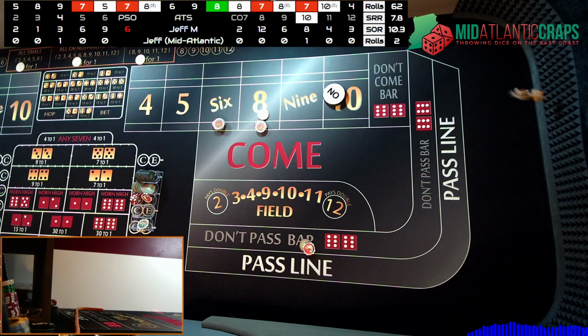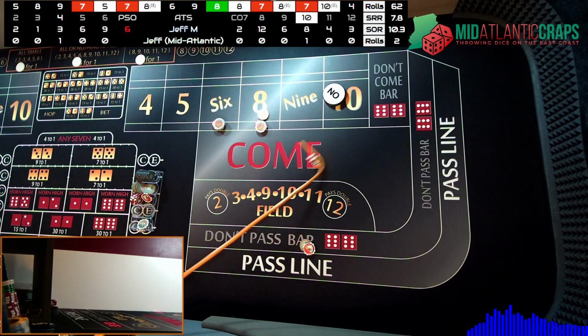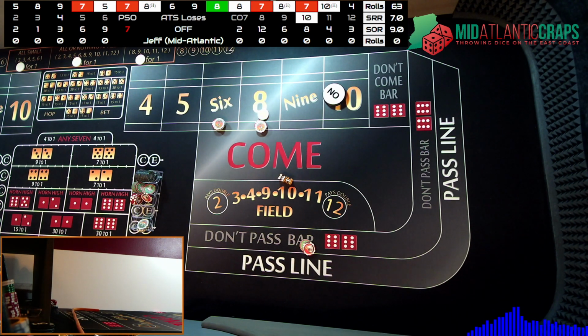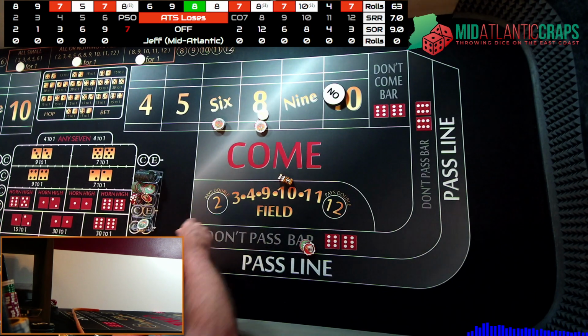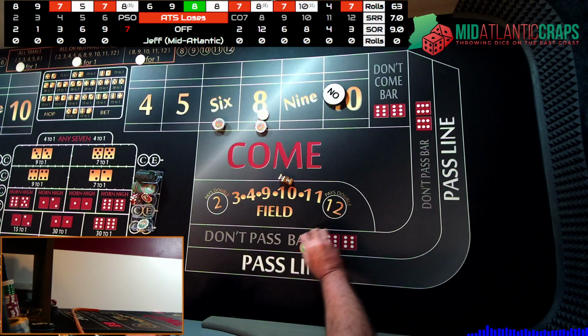Left-handed. Dice are out. There's a 7. Hey, where were these earlier? There's a 7. Had to make sure it was, because these gold dice I can't see. 7 out. Really, it's a wash on that one. We do get, ooh, almost paid myself. We do get the parlay. Guys, we have to do this parlay at least one more time. I know I've said that.